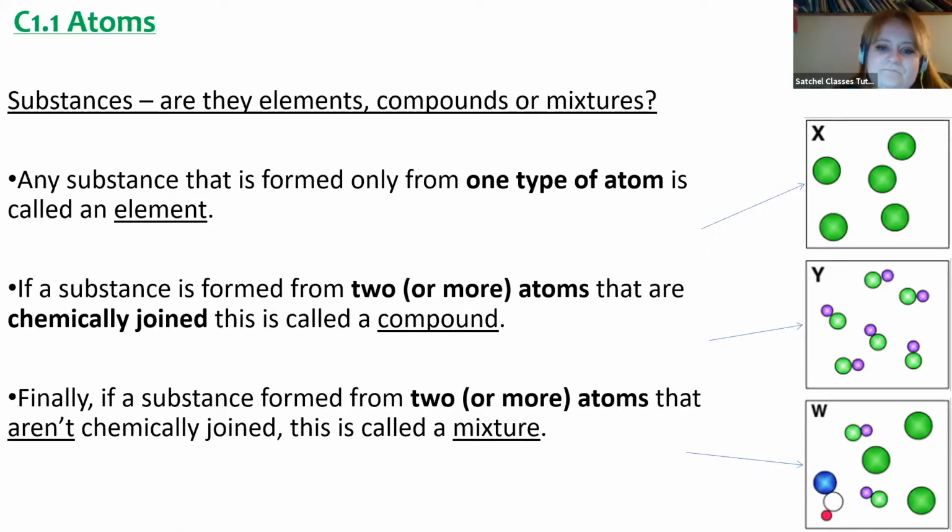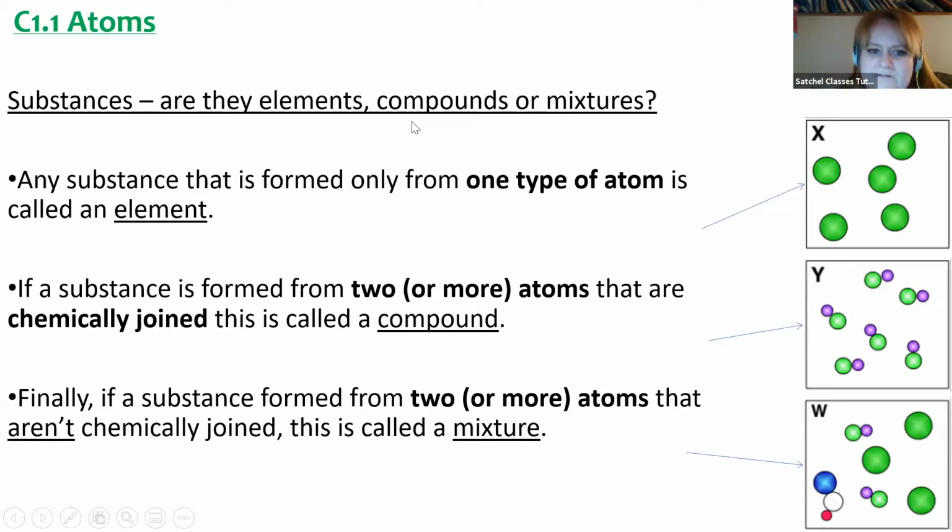Other things you come across every day are mixtures. If you put sugar in your tea, you form a mixture of sugar and water. It doesn't form a chemical compound called, I don't know, sugar water. It's just sugar and water, and that's a mixture. If you put sand and salt together and mix it around, it doesn't form a new compound. It just forms a mixture.